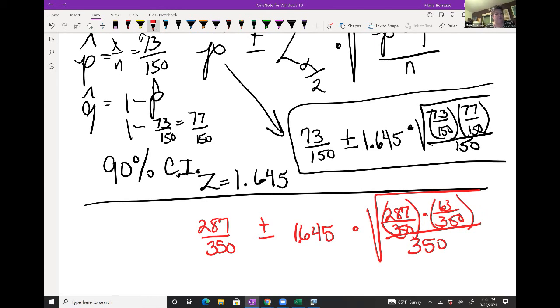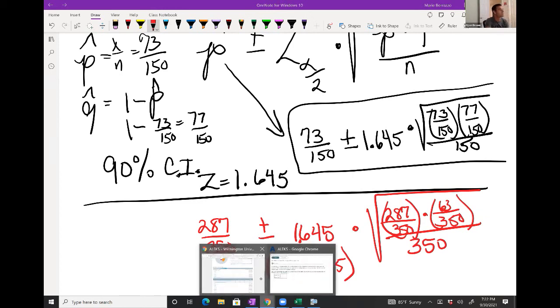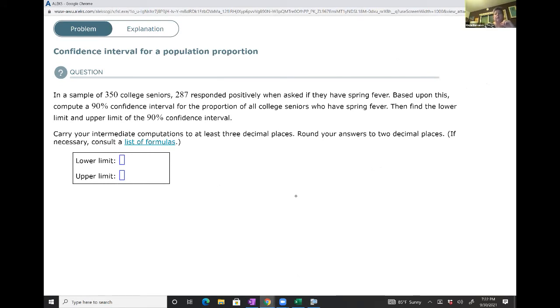Because they want two decimals again, is that what it is? I believe so. This is what you should have in your final answer. That's your confidence level. I missed the x and the n. I think for some reason I wrote the wrong numbers down. Can we go back to look at that? You can read the question. Is the n always going to be higher than the x? Yeah. Mine is wrong. This is real wrong.